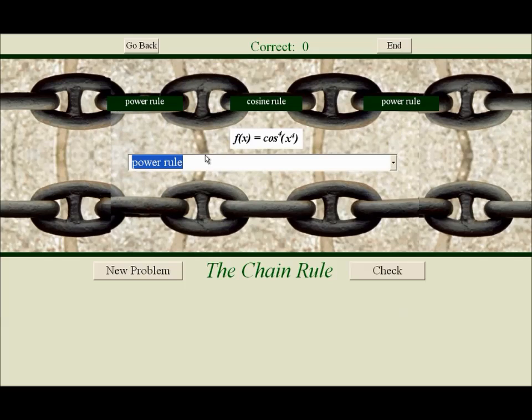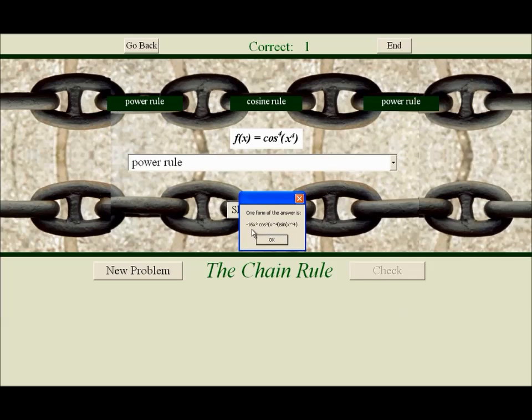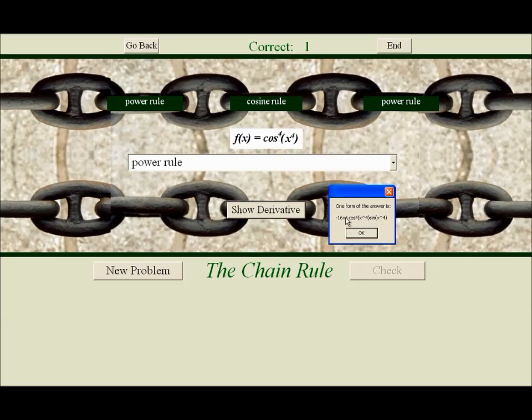And that's all I was wanting to do at first when I made this program. But as soon as I took the kids to the lab, they said they wanted to work it out. So I went home that night and put in, it's not really counting how many problems you get correct or anything. And I thought there could be so many varieties of the answer, it'd be hard to check kids' answers or set up the templates for it. So I put, one form of the answer is this. And one thing I wasn't careful about was to check for the GCF if there was a fraction. So it says one form of the answer is this. If you work the problem, you should be able to see that your answer was compatible with this one.